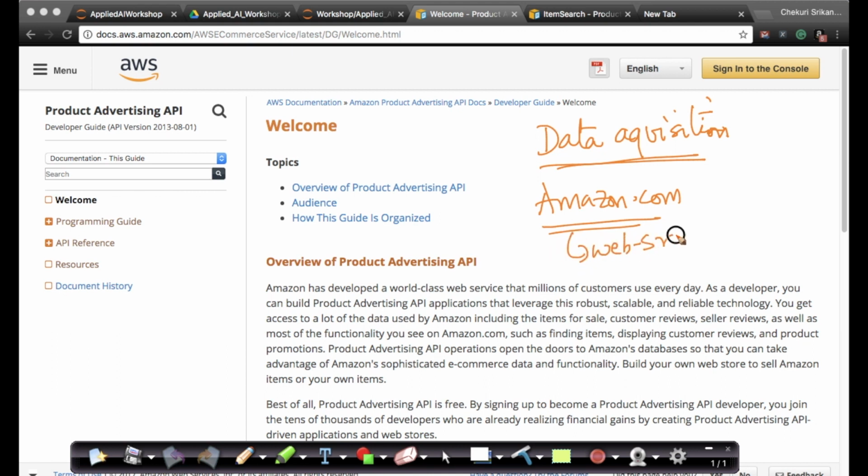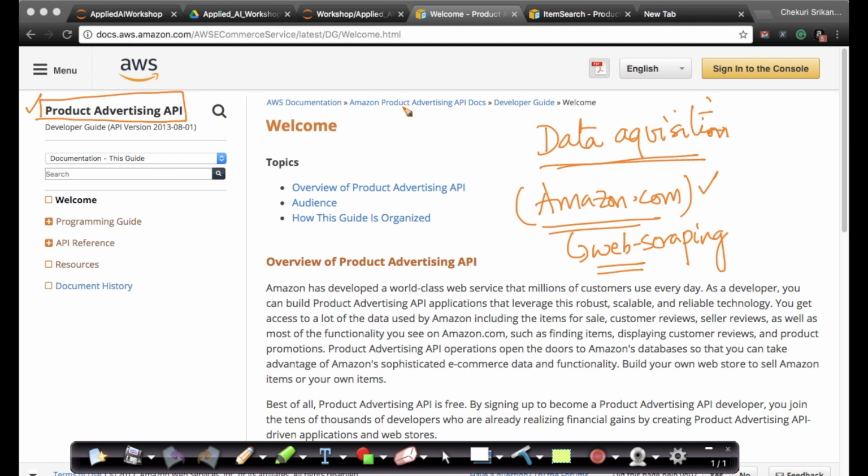Web scraping is a task of basically downloading one web page after another web page, which is against Amazon.com's policies of obtaining data. So we actually used Amazon's own product advertising API, right? This is a programmatic interface for us to actually, so you can land on this page. You can just Google search Amazon product advertising API and you would land on this page.